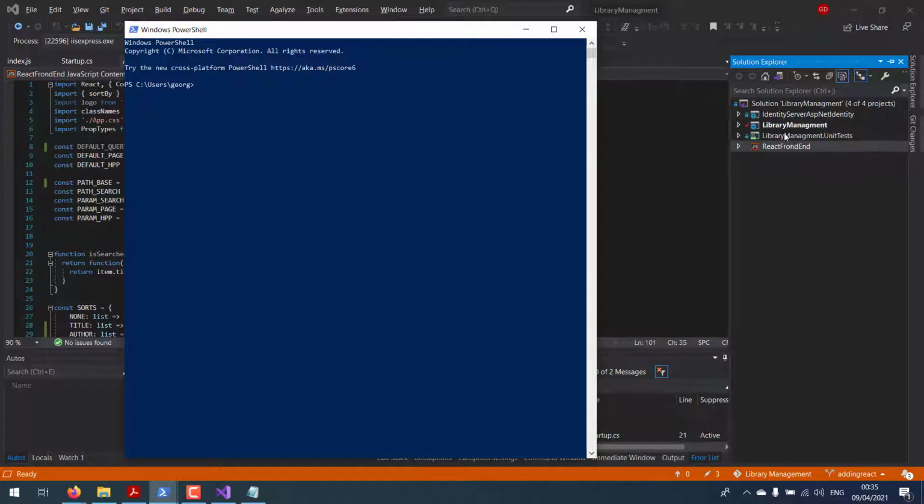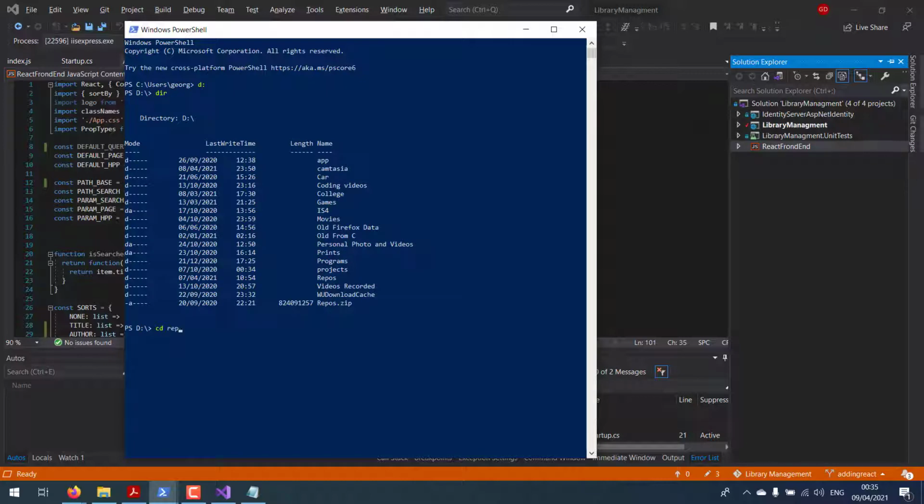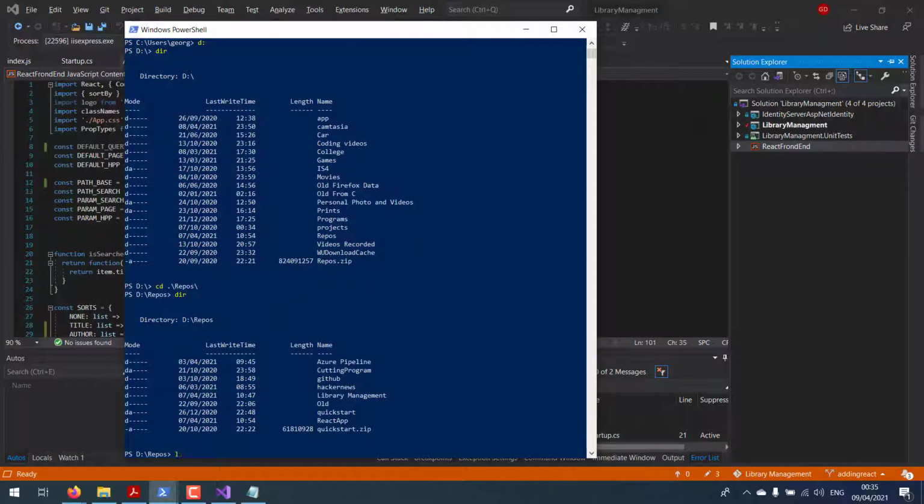I'm just ignoring Visual Studio for a minute, and here we're going to library management.